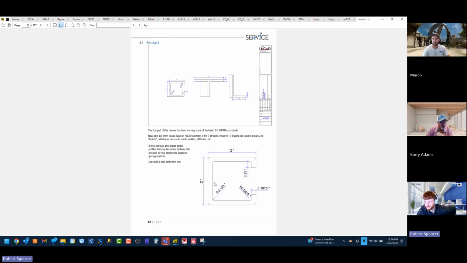What I want to do now is show you how you can take simple contours and turn them into 3D profiles, because this is really where you're going to use this stuff for applying to your work. So let's say we take a very simple C profile here, and we're going to turn that into 3D, and let's see if we can do that here before we have to sign off.